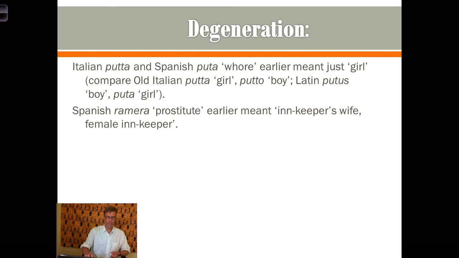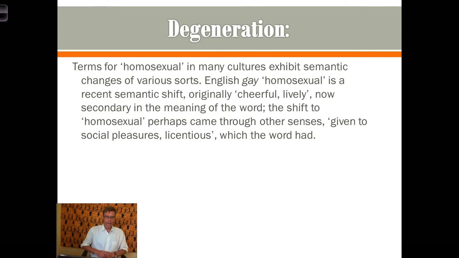The last one we're going to look at is what happened with the word gay. The term for homosexual in many cultures exhibits semantic changes of various sorts. As you probably know, originally the word gay just simply meant cheerful or lively. And somewhere in the mid-20th century, we started using it to mean homosexual. And it was originally probably more of a euphemism. It then came to take on some negative informative value. It degenerated. And it took on this meaning of homosexual in negative senses, but also given to social pleasures, licentious.